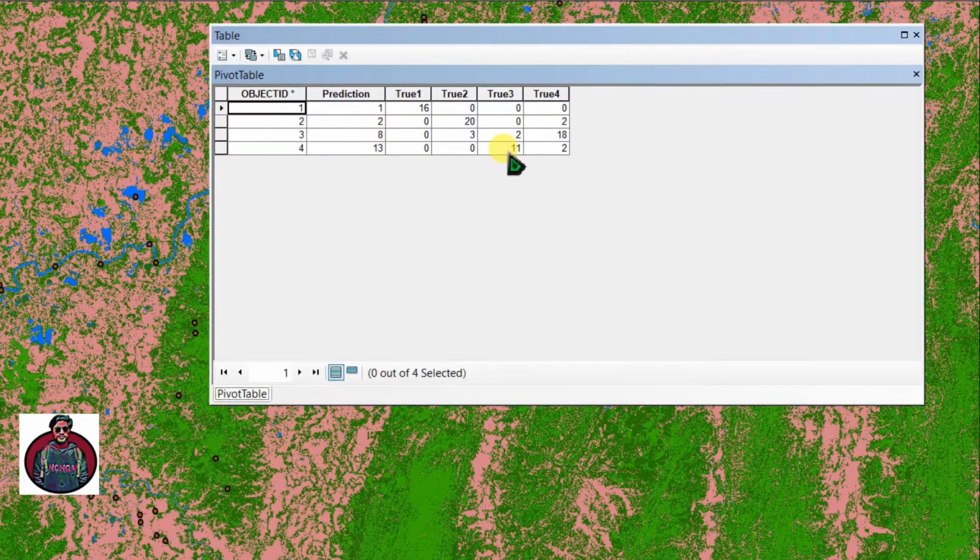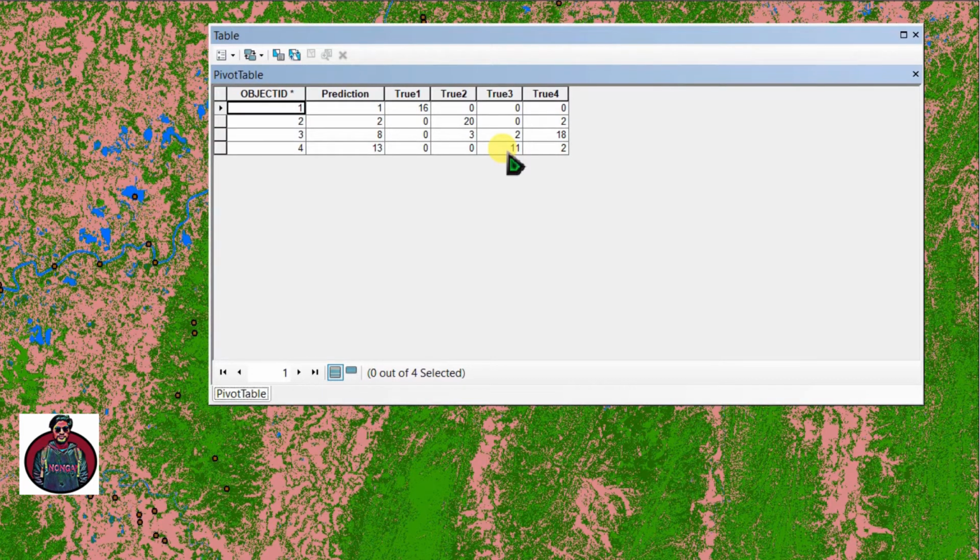So this is our error matrix, and we can calculate accuracy by a formula.